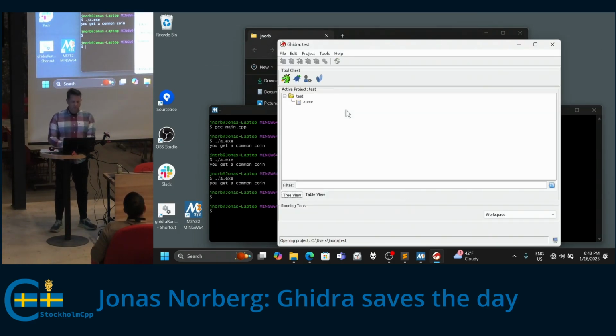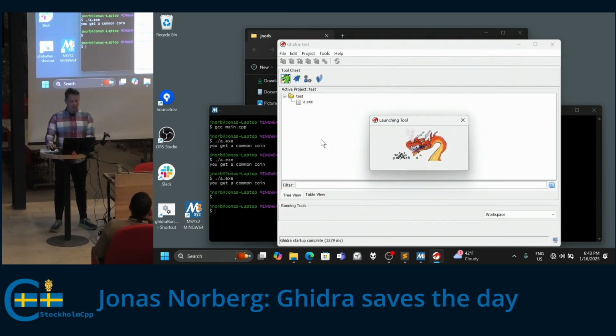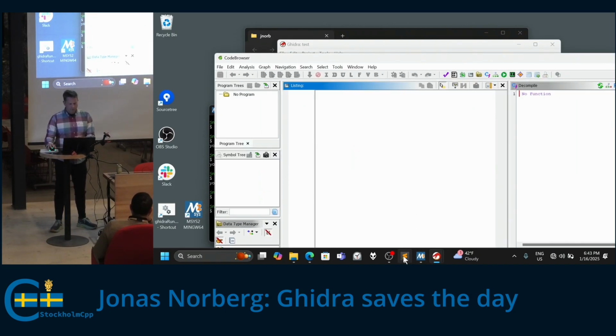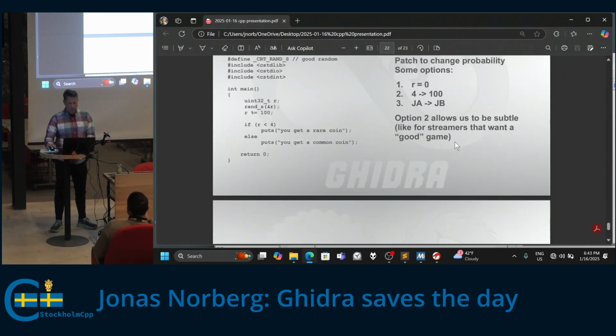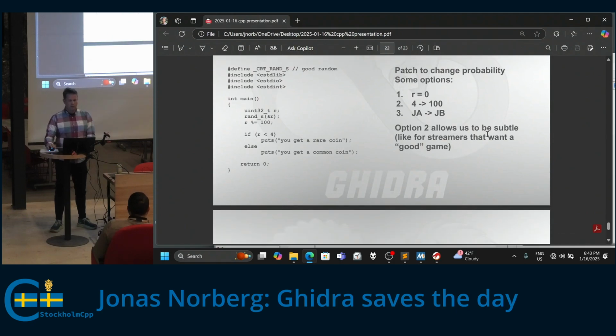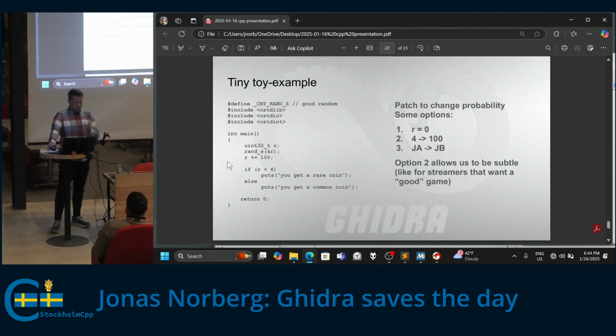Okay, so now I'm going to start Ghidra here, and launch the simple tool. Actually, in my little presentation, I had a thing where you could imagine, if we want to get better probabilities, setting this R value to 0, so that you always get a rare coin.